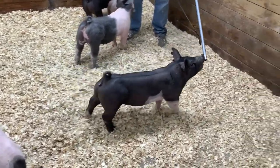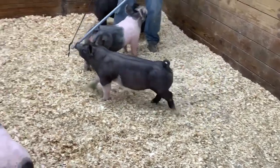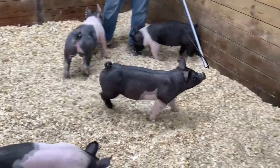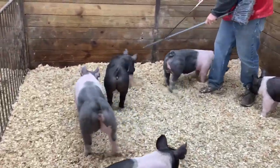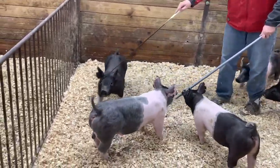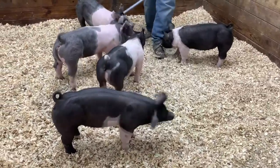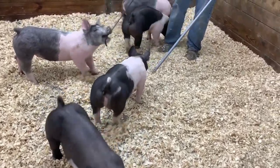Let's go with the black sock gilt — that is 6-5, lot 29, Smooth Choker Party Up North. This one, in my mind, is just shapely — absolutely shapely and expressive, long-bodied. Another one very green. If you just like to take them home, put them on a full feeder, let them do their thing, I think this one is absolutely right. If your show has a market gilt show, you could probably run her either way.